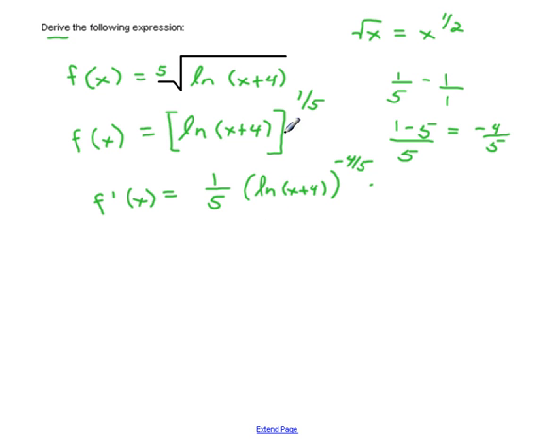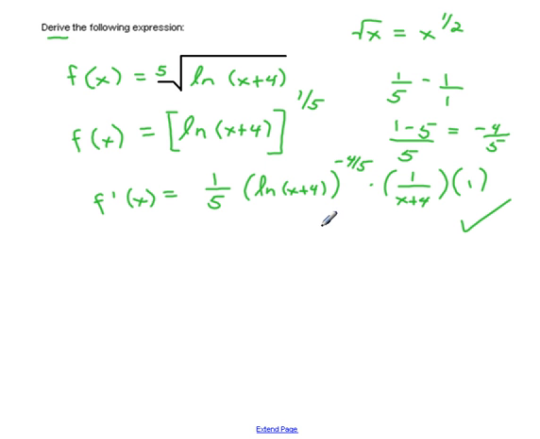So here, chain rule part 1, bring down your exponent, minus 1, done. Here you have to multiply by the derivative of the inside, which is the second part of the chain rule. And look, ln, how do I derive a ln? It's 1 over the expression, x plus 4, right? Multiplied by the derivative of the expression itself. What's the derivative of x plus 4? 1. How simple was that? Basically, you are done. Why? Because I did my chain rule, right? Bring down minus 1 of the exponent, multiplied by the derivative of the inside, 1 over x plus 4, times the derivative of x plus 4, which is 1. Nothing else I can combine here.